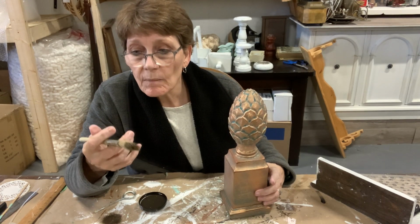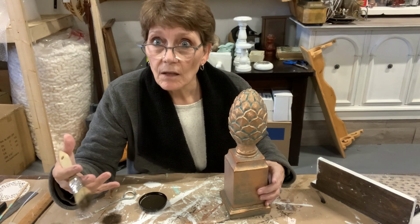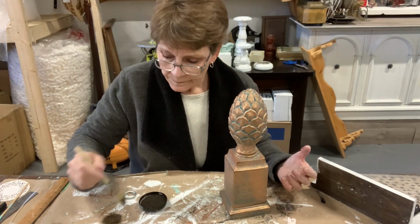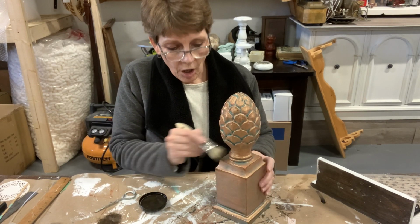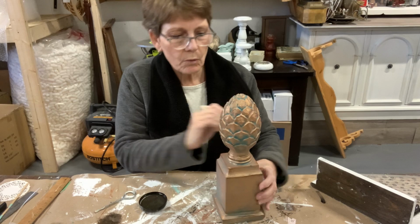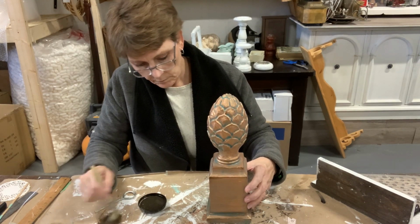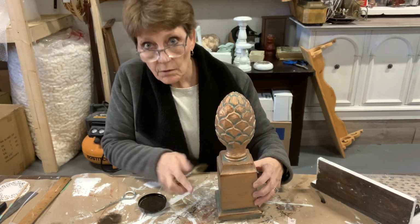So 15 minutes of your time for each of those projects is what needs to be added into the price of that piece, if you're looking to resell, which I am, along with materials and whatever your starting cost is, to be able to make your money. So the more cost effective you can be with your time, like doing all the painting all at once, all the waxing at once, all the buffing at once, is a more cost effective way to go in terms of the expenditure of your time, which provides a little bit of a cost savings to you.